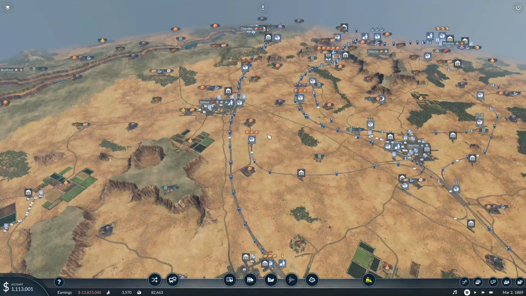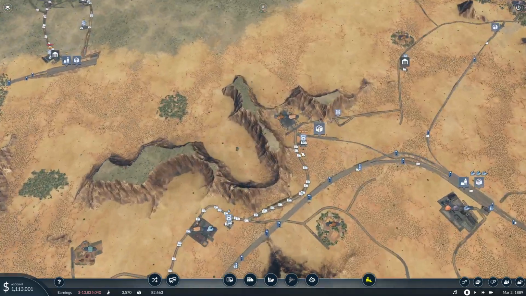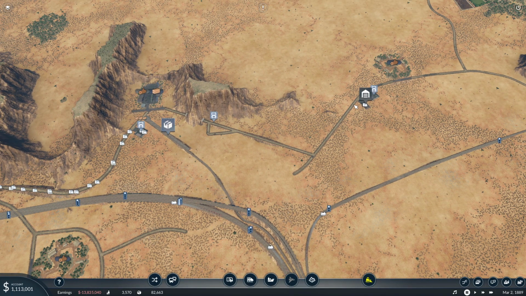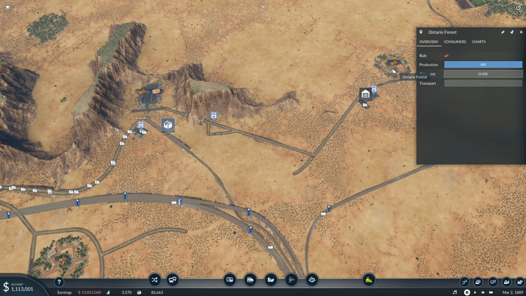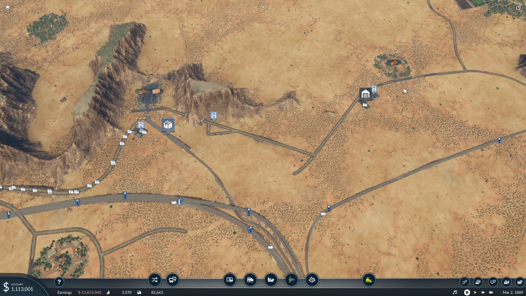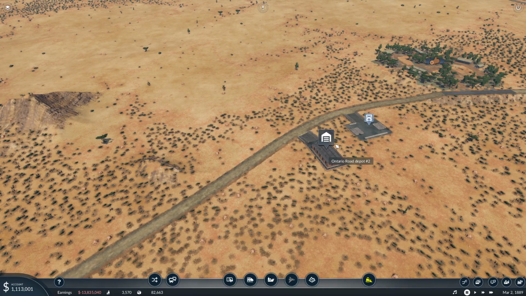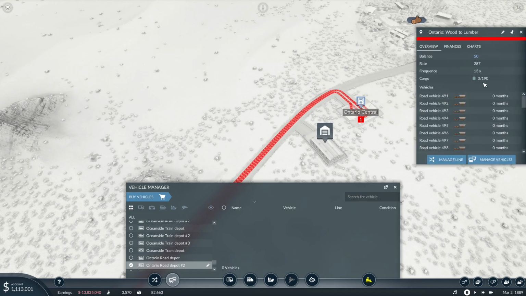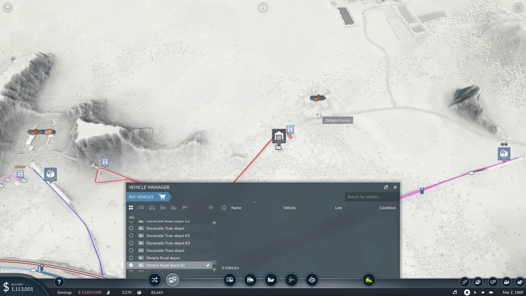What I also did in between, in the time I did not record, is I included a supply line from this forest to this sawmill. This sawmill can have a production up to 400, so I can hook up a second forestry hut from here. Good. Let's check the numbers. 287. That'll be just fine.